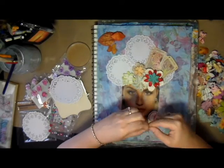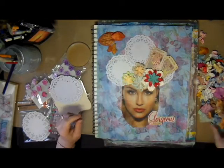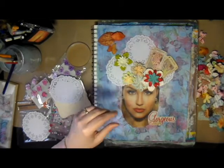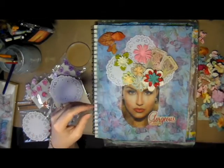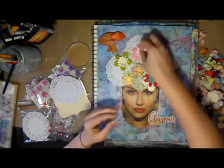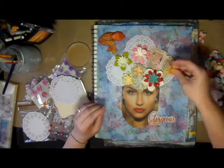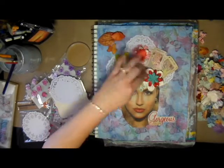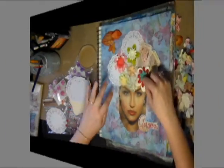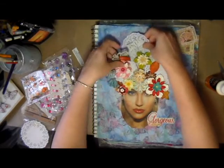And I like these flowers. They're Prima flowers, and they're really pretty, and I really like them when I can cluster them together with three or four different colors, shapes, and sizes. And I just think they're really pretty. And I've got different color brads that I'll use for the centers of the flowers. So I do end up figuring out what combination of flowers and colors that I want to put on the headdress, and adhere all of them together with different color brads. So here I finally figured out the combination.